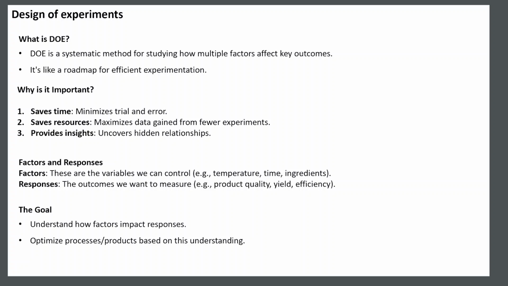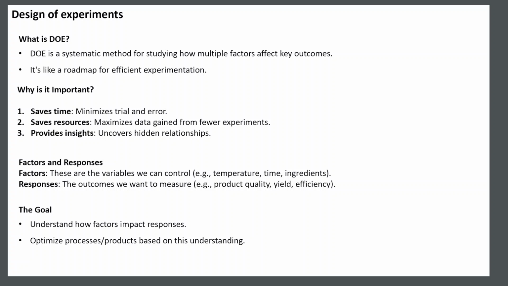Responses are the outcomes which we want to measure. For example, product quality, yield, or efficiency, yield strength, mechanical properties such as hardness, creep rupture, everything comes into the responses. How the response varies with respect to the different factors. So these two are very important terminologies which we are going to use so often in this context.